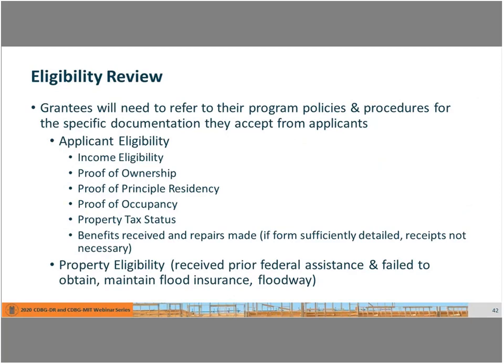You're going to develop documentation requirements as part of your intake application process, and these will also be included in your policies and procedures. The slides give you a list of typical applicant requirements and the elements of an eligible property. For example, in some jurisdictions, a single-family property can be defined as a structure with up to 4 living units. Thus, some grantees consider any occupied structure with between 1 and 4 units is eligible. Others restrict it solely to single-family units. But remember, if you're permitting up to 4-unit properties to be eligible in your single-family program, then you must take into consideration the impact of relocating existing tenants to both your process and your budget.